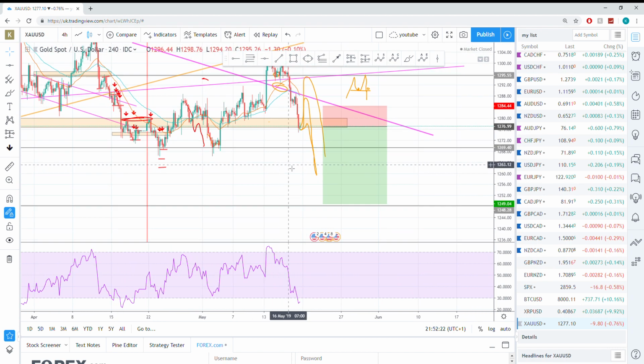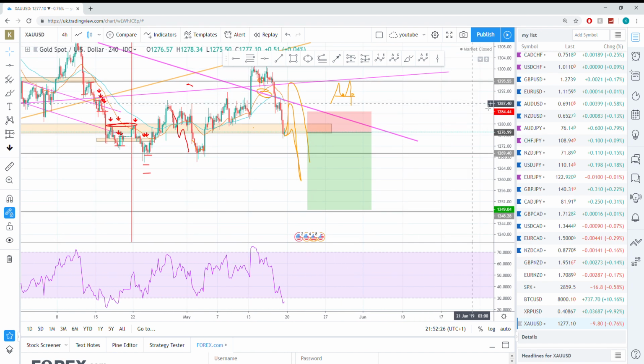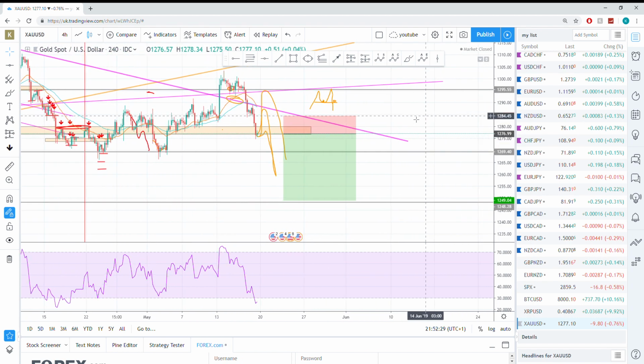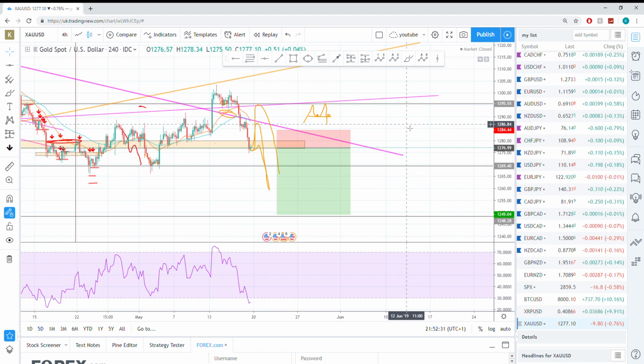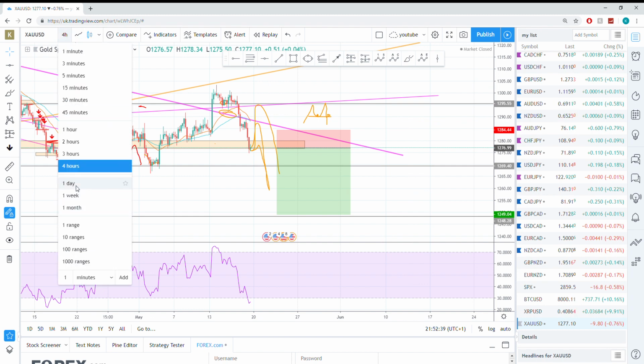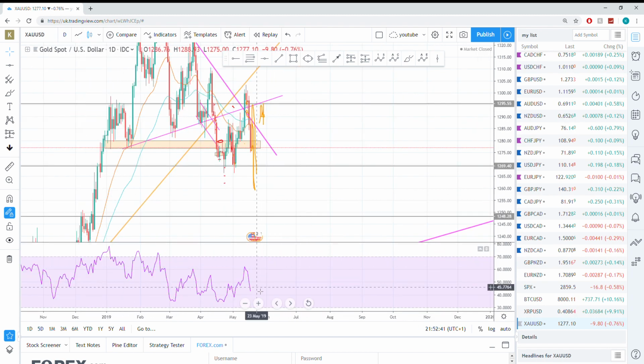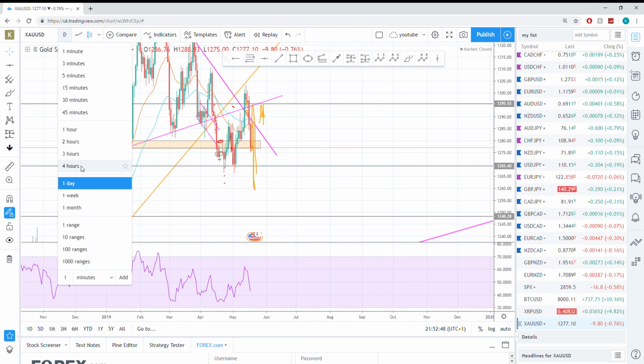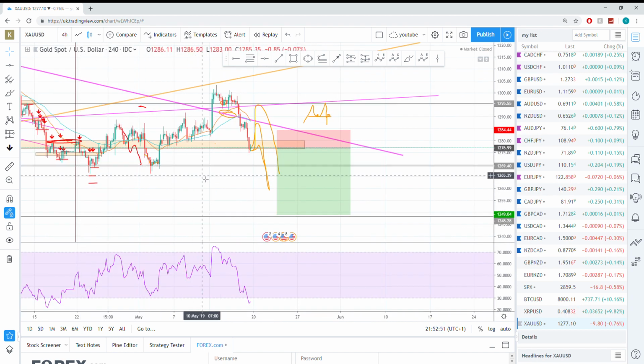And remember to always keep locking in your profits as you go along. Like I said, gold's not really much of a long one to analyze, if I'm being honest. The reversals are kicking in this week, so that's why it'll be interesting to see what we look for. Let me take it back to the daily. As we can see, we're in mid RSI momentum on the daily, which gives us the indication that we could be looking for strong downwards momentum overall. So I'll be looking for shorts this week on gold.